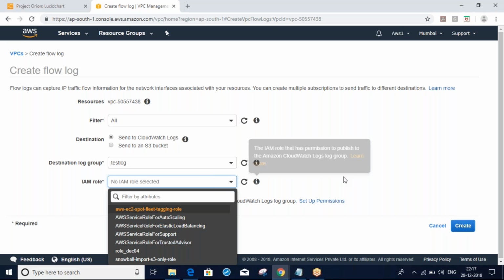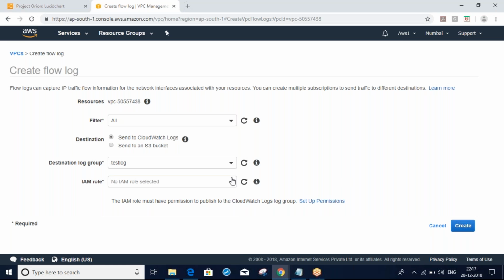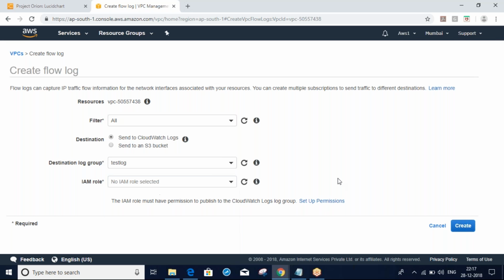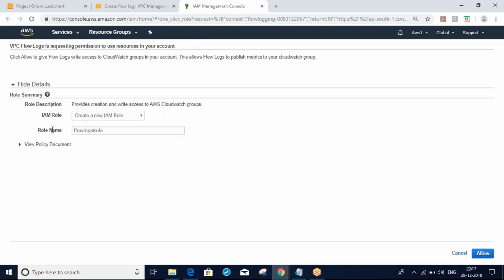I don't have one here, so we'll set it up. Click here on setup, and automatically it will create one role. For the role name, flow log, you can give your own customized name, or otherwise just leave it default.